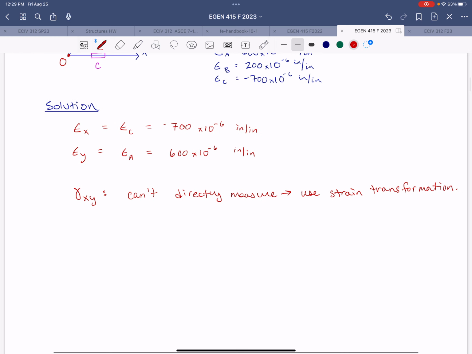All right, so we've got that normal strain measured in the B gauge, which is in that X1 direction. All right, so epsilon B is equal to epsilon of X1. And then plugging in values, I'll go ahead and set that equal to the value, so 200 times 10 to the minus 6. And that's equal to normal strain in X, cosine squared theta. I'll go ahead and write out the symbolic version, since that's what I expect you guys to do in your homework.